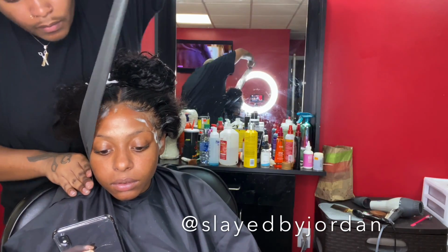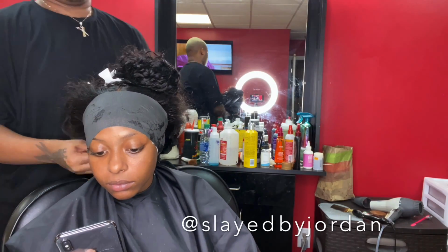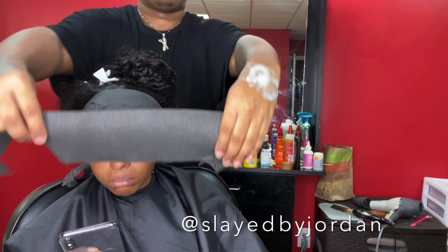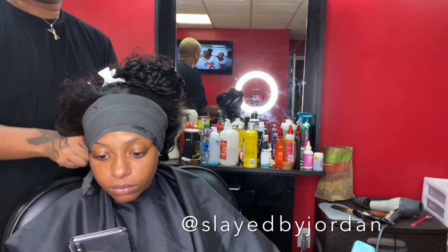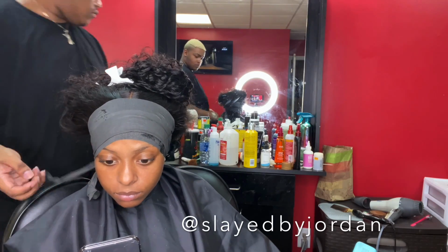So that's why I take that second one and fold it just to apply more pressure to make sure everything is locked into place. And also, if you lift your lace by mistake, this will help push it back down while it's drying. She will go up on the dryer for about 20 minutes just to make sure everything is dry on high.